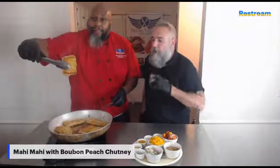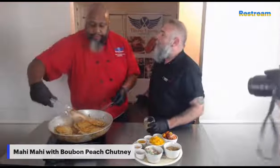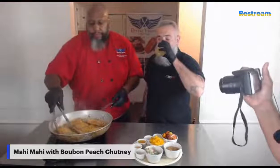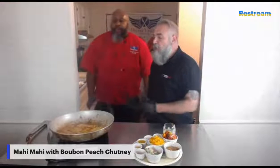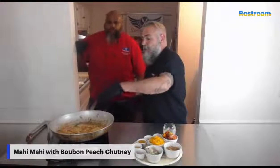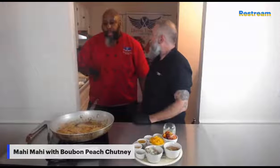Look at that, that's so nice, beautiful brown. So that was only maybe a couple minutes. About three. You want roughly about 3 minutes on each side. Beautiful. So with just that little bit of oil and all the seasonings, it helps give that nice color on the side.